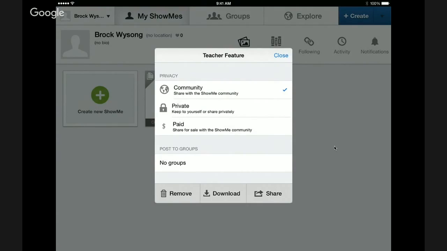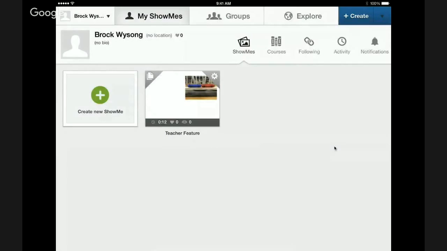But also the key thing, which I found out, is that you only have this with the free version. As I was doing different things, there's always a little tag that says you can pay $1.99 for the next version up. With the free version, you can only post so many videos. Once you reach that limit, it won't allow you to create any new Show Mes. So you won't be able to share them with anyone.